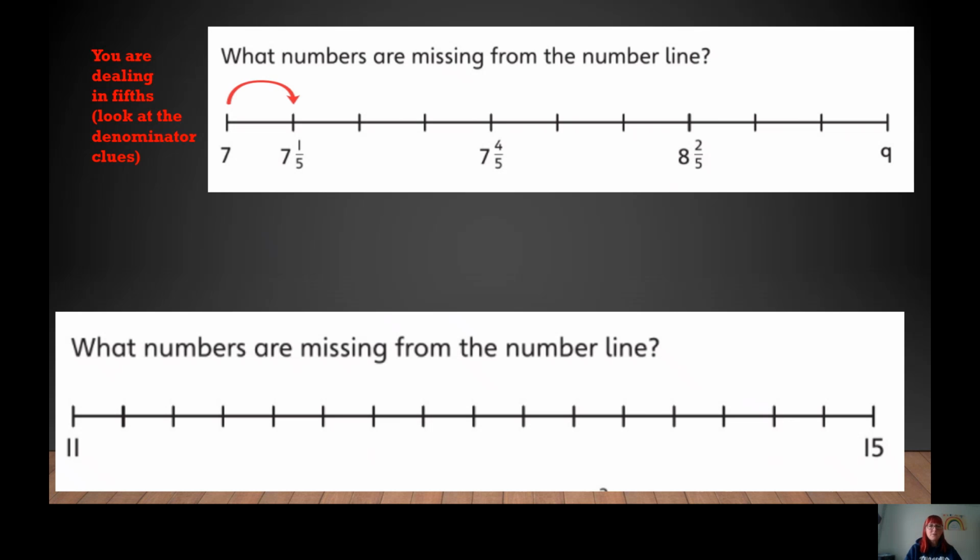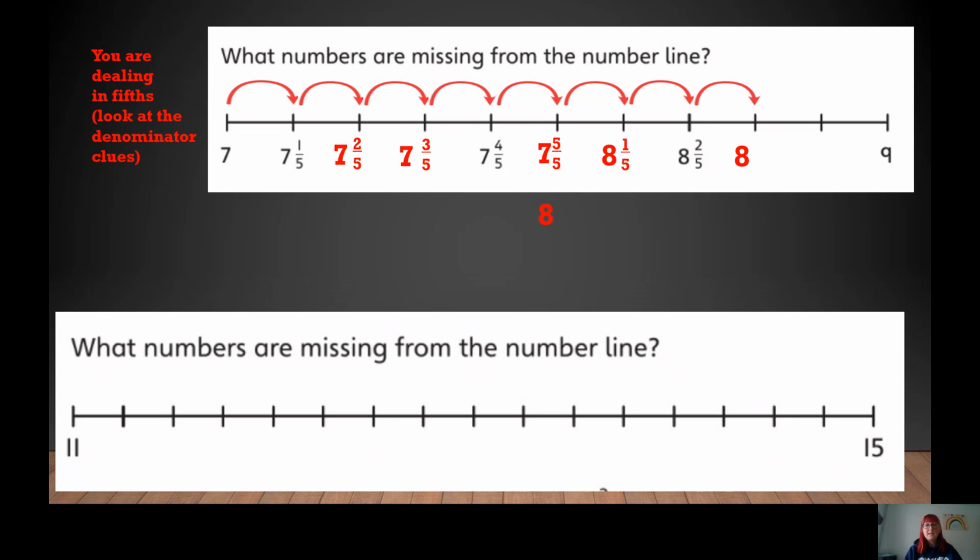I know that between 7 and 7 1/5, we have a jump of a fifth. Between 7 1/5 and the next, we have another jump of a fifth, and that will be 7 2/5. 7 3/5. And that works out because 7 3/5 becomes 7 4/5 when you add a fifth. So what next? We've got our 7 5/5, but we don't say 7 5/5 because that takes us over to the next unit, which is of course 8. We add a fifth to 8, 8 1/5, add another fifth, we've got that information already, 8 3/5, 8 4/5, and then of course the next jump will take us through to 9.